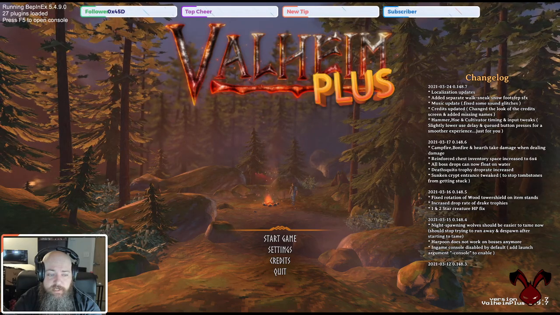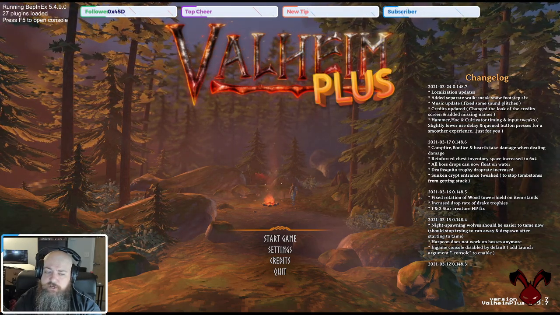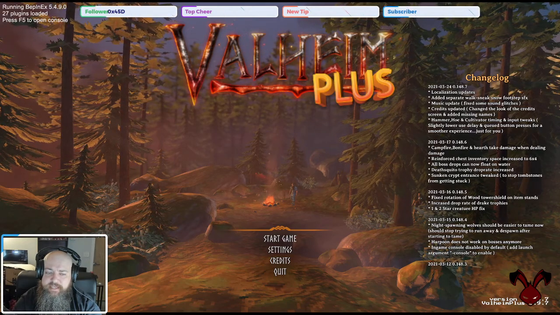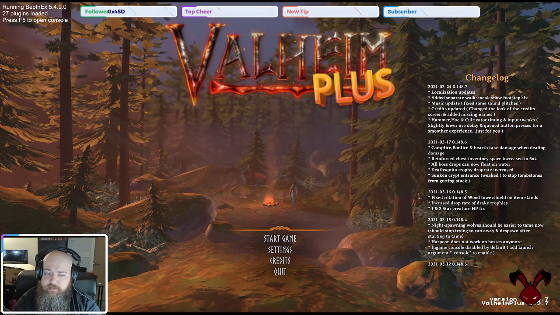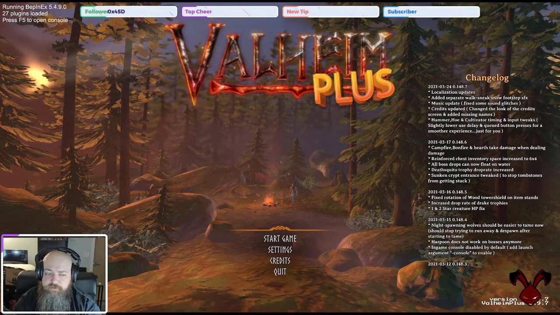InventorySort. It adds a sort key to your boxes and your inventory so you can sort everything, which I'm seeing the key for it, but it hasn't been sorting things for me, so I'm not sure. Maybe because my inventory was full. I'm not sure, though.